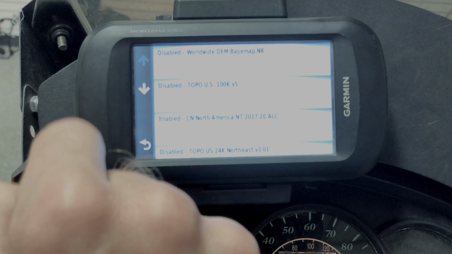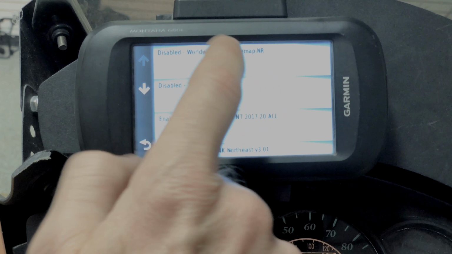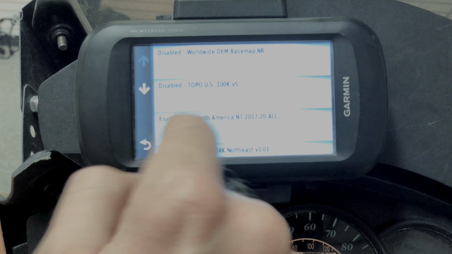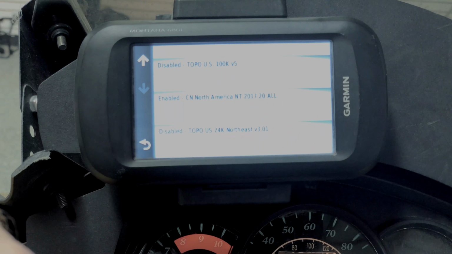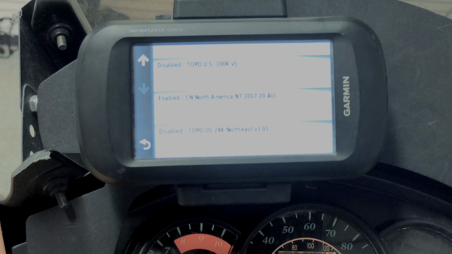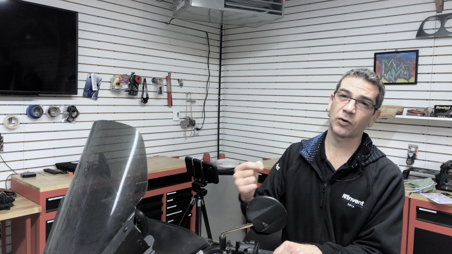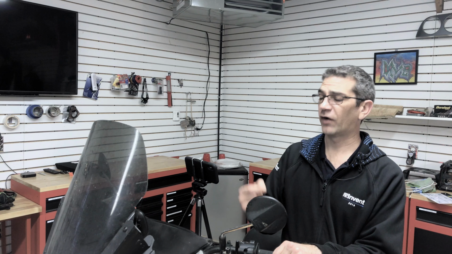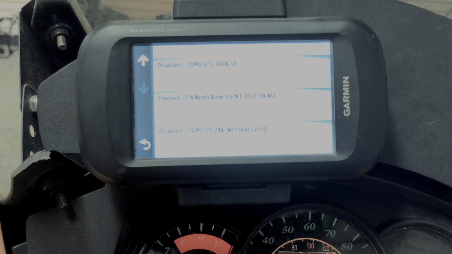But you can switch over those if you're stopping and trying to find a route or a track or something like that. So I've got the worldwide base map disabled, I've got the topo disabled, I've got City Navigator North America enabled because that's the predominant map with all the roads, and that's what I'm going to be navigating. I also have the 24K topography maps available. That's because I made that purchase and they show a great level of detail for ATV tracks and things like that. But again, in most scenarios, I'm not navigating those. So for now, I'm leaving that as disabled.